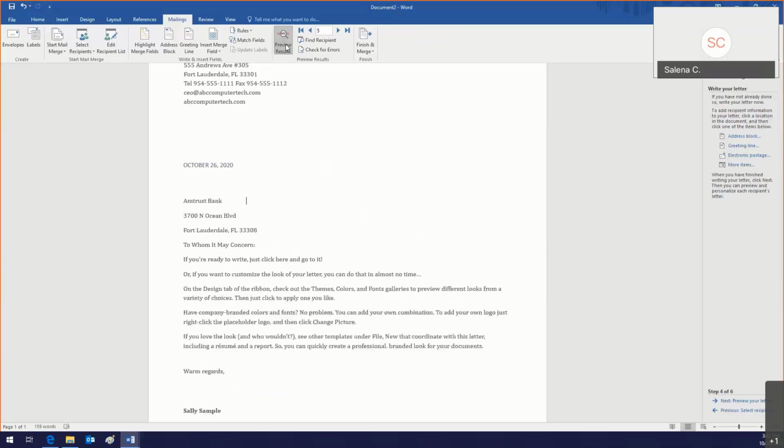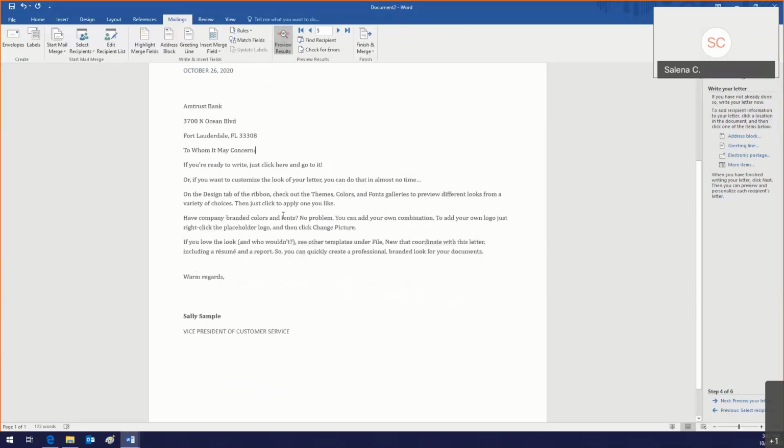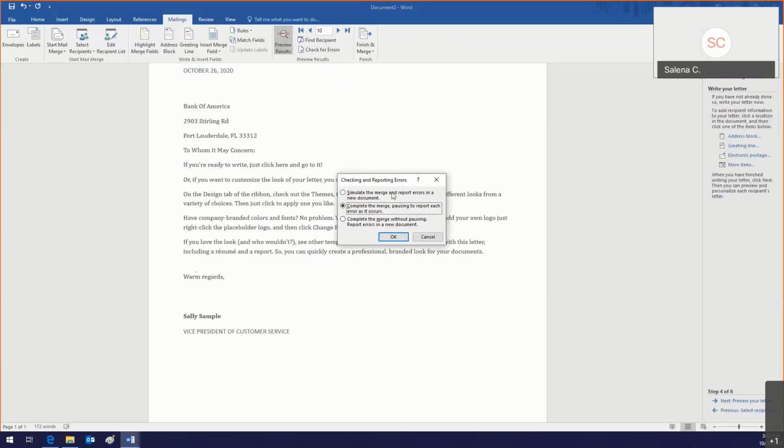And if I click on preview, it shows that the address and the greeting to whom it may concern show up. And I also can click on these arrow buttons here, and I can see the different things. And I even have an option. I can check for errors, complete the mail merge, pause and report.